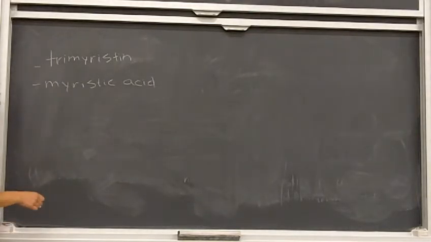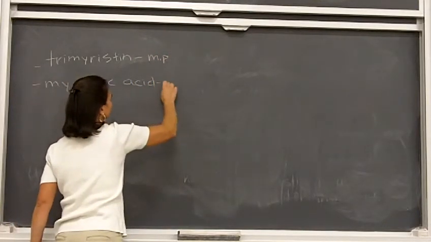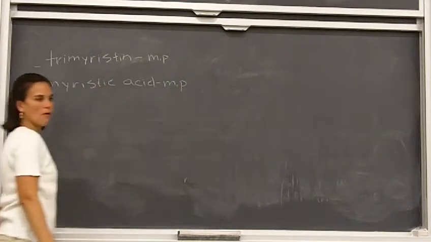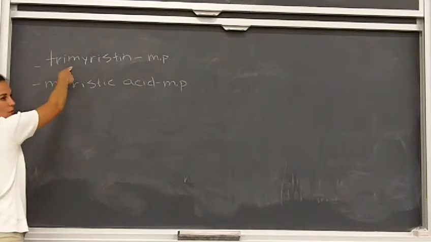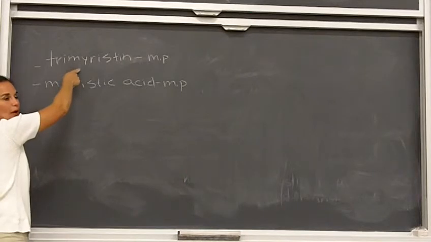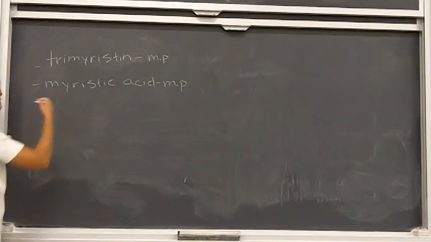We can use melting points, right, to characterize these guys. For this one, what are you going to take the melting point of? The trimyristin. What will you have left? 0.1 to 0.2. Right, so that little sample that you set aside, you set it aside to get a mass to see how much it weighs after it's dried, but you also will use it to get the melting point of your trimyristin. Okay, so after you've weighed it, don't throw it away, because this is how you're going to get the melting point of your trimyristin. Okay, then you'll have your solid myristic acid after you recrystallize and it dries.